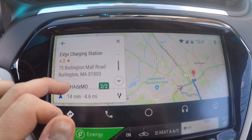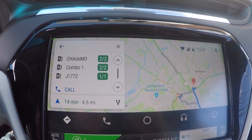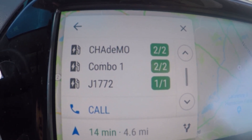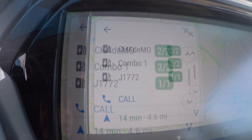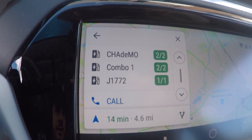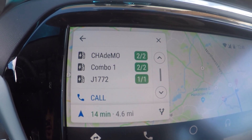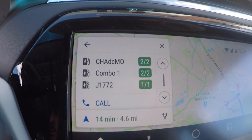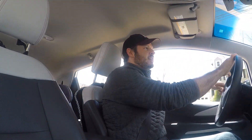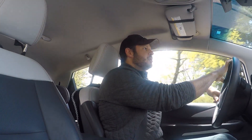This is a standard EVgo charging station listing, but what's this? We have availability of chargers. This should come directly from the EVgo data. Obviously, that's not going to tell you if the place is iced or if there's an EV sitting in it not charging, but we'll go take a look at the situation. The J1772 listing is interesting as well because it doesn't mention that in the app, so we'll see if that is actually available. Here we go on a quick trip to Burlington Mall, where we've done all kinds of winter fast charging sessions and looked at EVgo as well as the new Electrify America community site going in there.